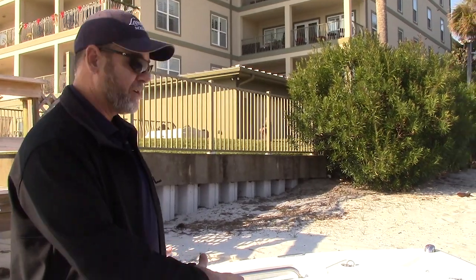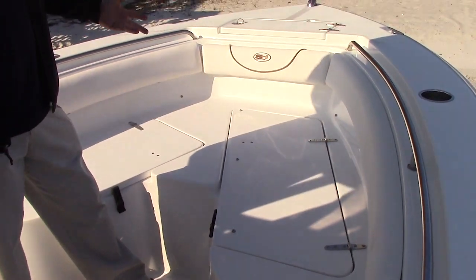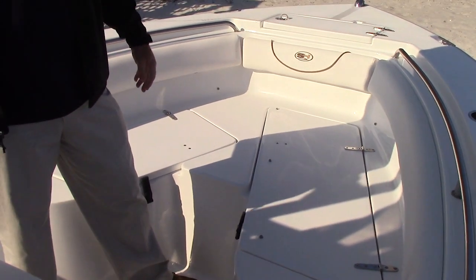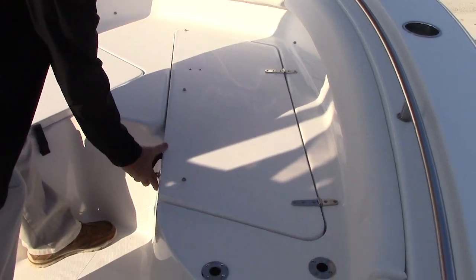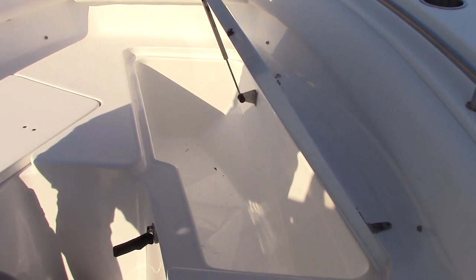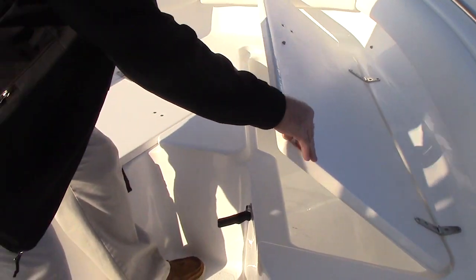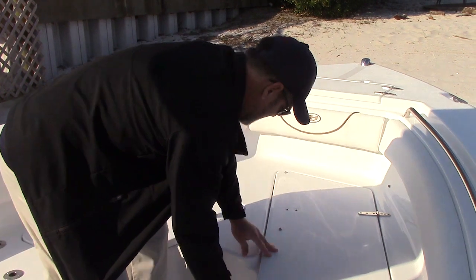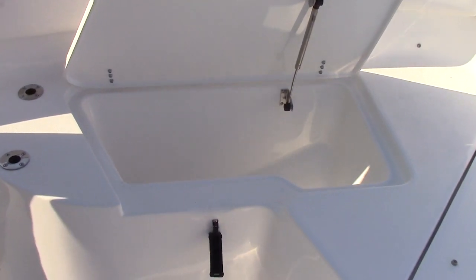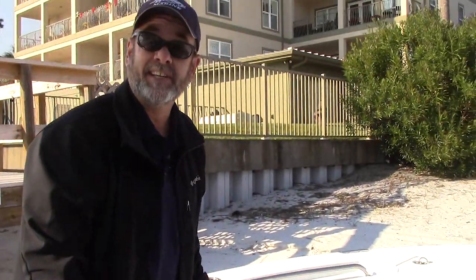Now that all the cushions are removed, if you're out going fishing and you want to keep the cushions free from any squid ink or fish guts or anything, they're easily removed and nicely stowed away in the center console. To the starboard here, you've got a 110 quart insulated cooler fish box. It drains overboard, not into the bilge, so you won't get fish stink in the bilge. To the port side, we have a 72 quart insulated cooler. Again, drains overboard, not into the bilge. If you fill these two boxes, you've had a really good day fishing.